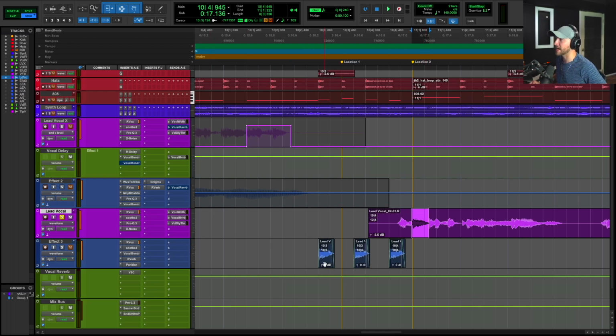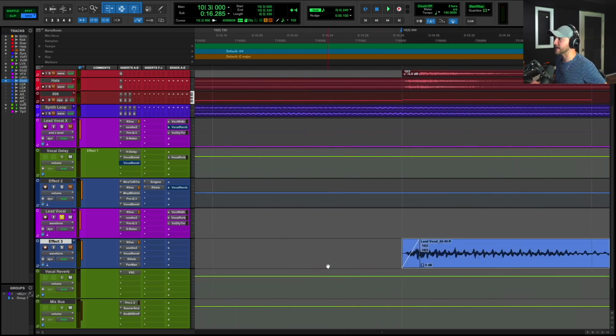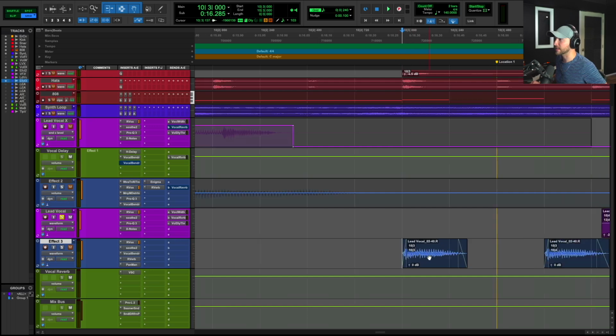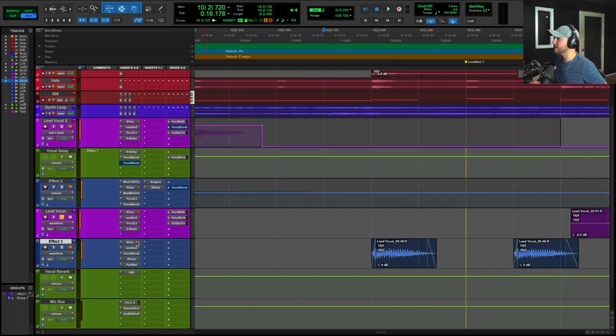So I'm going to copy that, and then you're going to paste it. And we're doing, it's kind of like a triplet thing here, like 1, 2, 3. It's a syncopation, actually, is what it is. So we're going 1, paste, right? 2, I'm going to paste, and 3, I'm going to paste, all right? And I basically faded that in when I did it, just so we don't get any clicks or pops. And we have these that now sound like this.